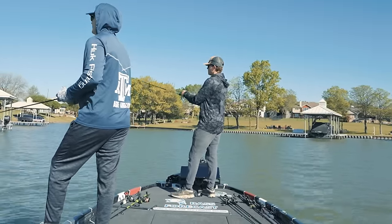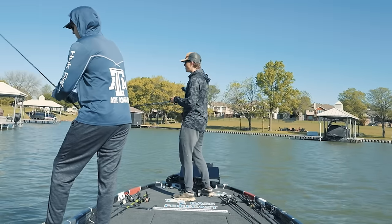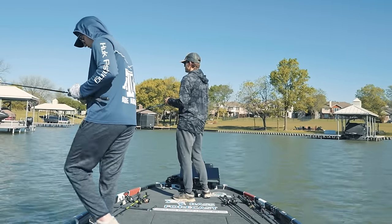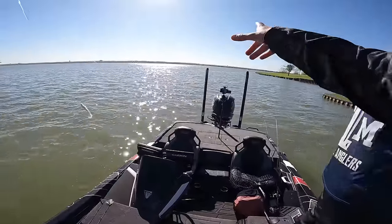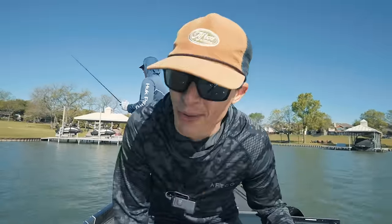And like I said, we're gonna talk to you guys about some of the ways that when it's not springtime, how you can catch them, both on and off the bank without forward facing, because trust me, fish are still there. You can still have a good time. And if I don't catch one on this swim bait today, you're gonna see some catches from this swim bait on a different day, because it's too cool.